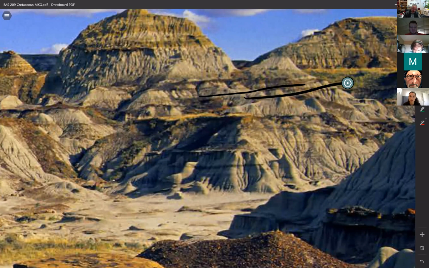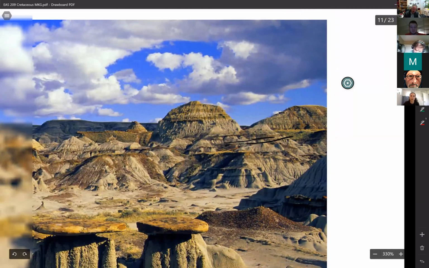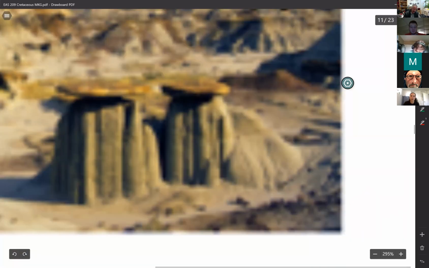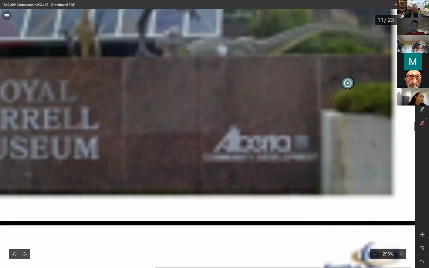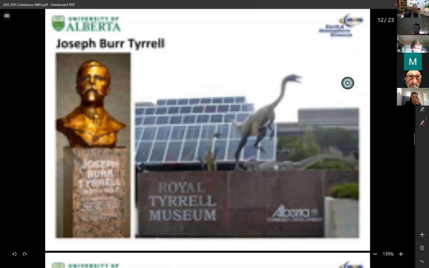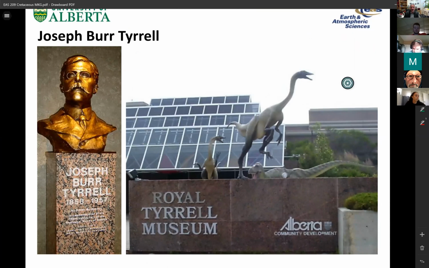Okay, so these are fluvial bars. That's what we're looking at there. We're going to get a closer look at all that next day. And then if you're going to do the Alberta geology thing, you pretty much have to go to the Royal Tyrrell Museum. And nowadays you can go to the Philip Currie Museum up by Grande Prairie, Wembley, Alberta. It's actually a good little museum. I've been up there and I really like it.